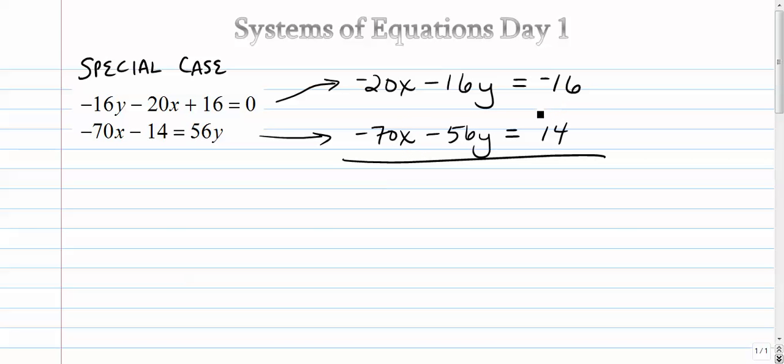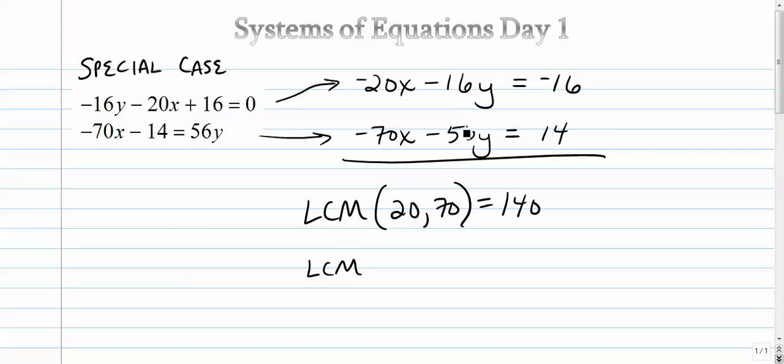Next is the decision whether to use substitution or elimination. I will probably go ahead and use elimination, even though it's not super easy. I'm going to take a look at 20 and 70 and try to figure out their least common multiple. The least common multiple of 20 and 70 is 140. It's not super low. The next thing I'm going to look at is the LCM of 16 and 56. If I figure that out, that's a little bit easier, not much, but that comes out to be 112. So it's going to be 7 times this.